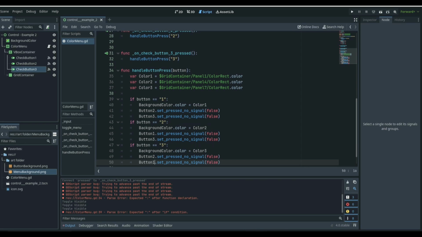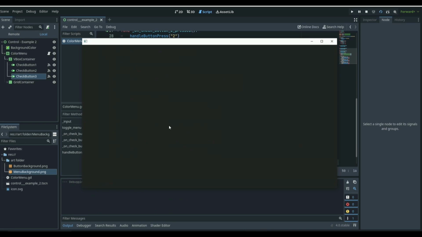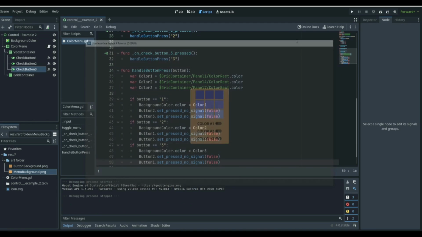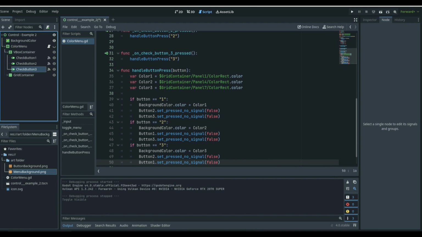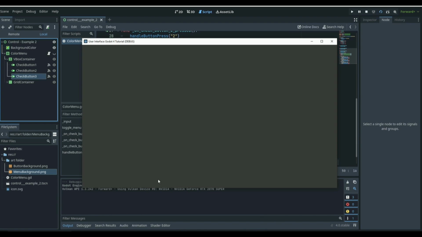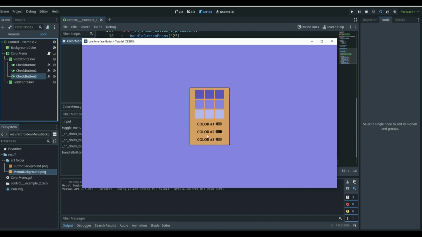So now if we click play, everything should technically work. If we click play, the screen's automatically going to be on. So if we go back and hide it and click play, no screen. We click enter, it's going to pop up a menu. We click enter again, it's going to close the menu. We pop it up and click on color 2. It's going to change the background and it's going to check the box.